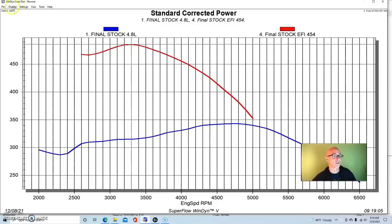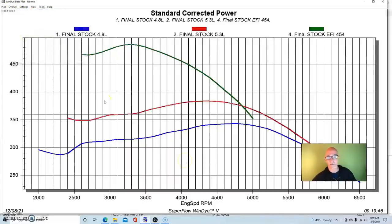The interesting thing about the 5.3 is it actually makes about the same peak power as the 454 — both around 355–360 horsepower on the dyno. But because of displacement, the torque production is dramatically different, especially below 5,000 RPM. Even though the 5.3 is better than the 4.8, at 3,200–3,300 RPM we have 360 foot-pounds from the 5.3 compared to 485–486 foot-pounds from the 454. That's a dramatic difference, all the way from off-idle up to about 4,800 RPM where the little 5.3 eventually starts making more power.